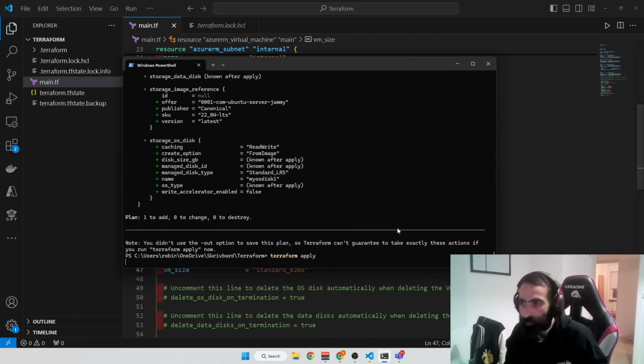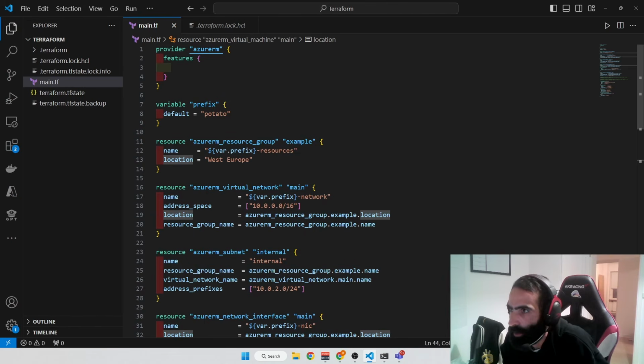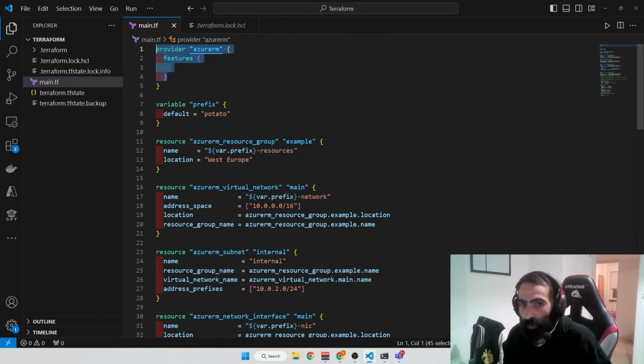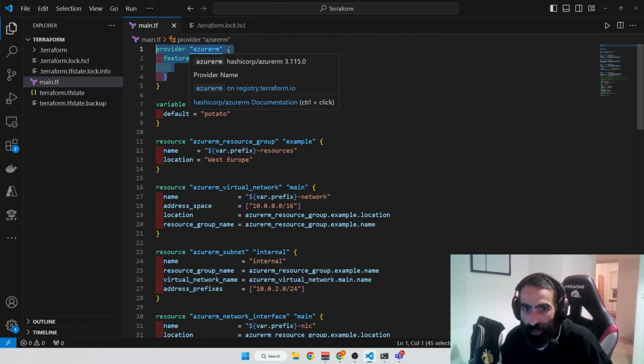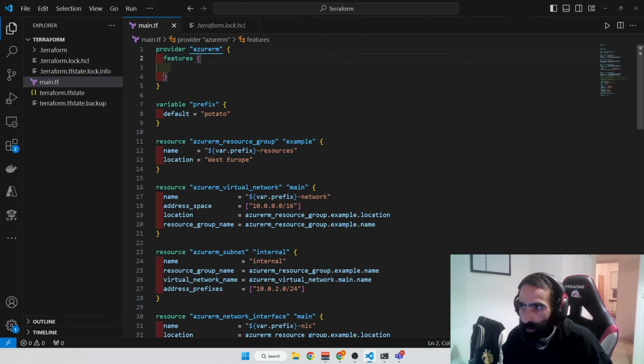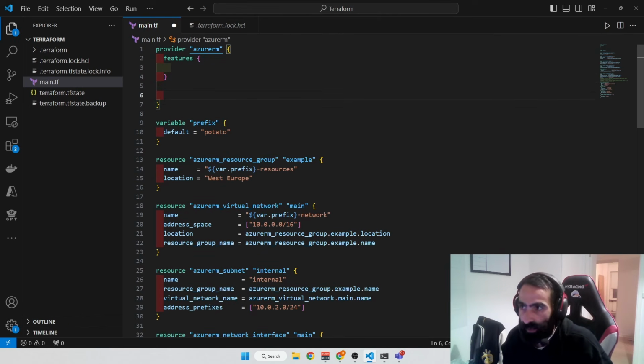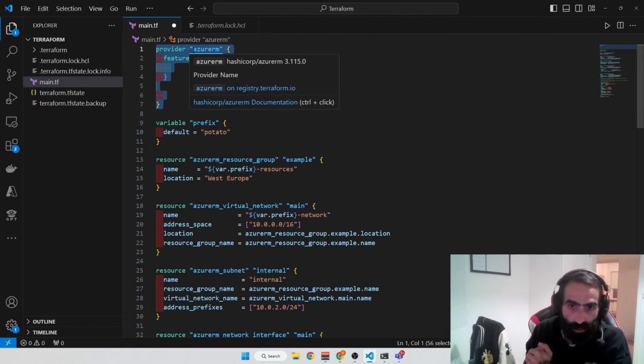Now, while this is going on, I'm just going to talk real fast about this. There are some different ways for Terraform to actually talk to Azure, right? What RM stands for is Resource Manager, which is kind of Azure's API. And you can talk to this Resource Manager in different ways. You could use a service principal, but then you would need the client ID, the password, etc. And I feel this is an unsafe way to use Terraform because some people accidentally upload this to GitHub, and that's not the best way to do it.